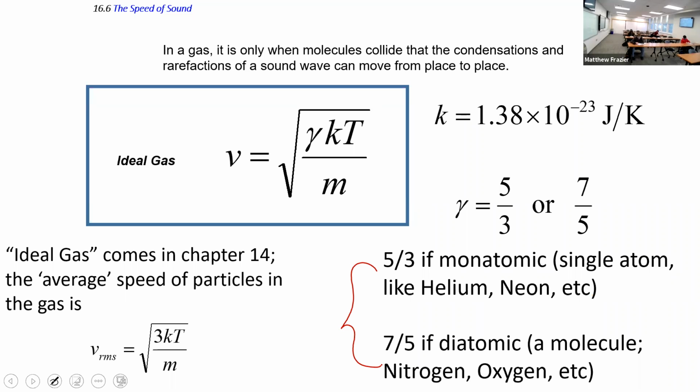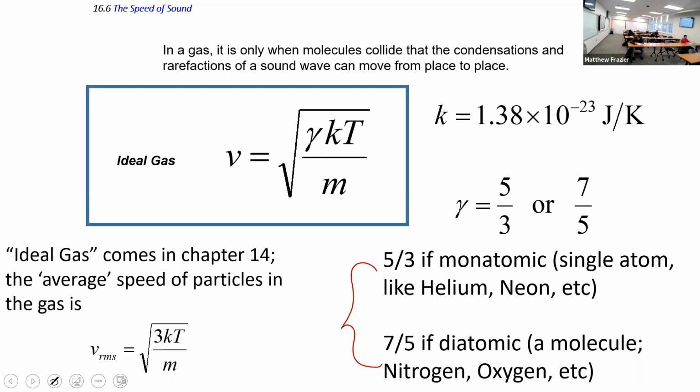And it may be a different number if it's a complex compound, like say gasoline vapor. That is a hugely complex compound, so it might be different for that, but we'll basically say, does it form a compound? Use 7/5. Does it not? Use 5/3. And that comes from chemistry. You can deal with the chemist about that. We're not going to go into it right now.